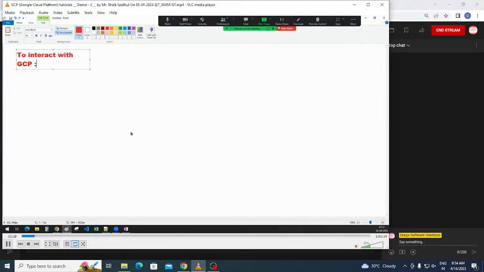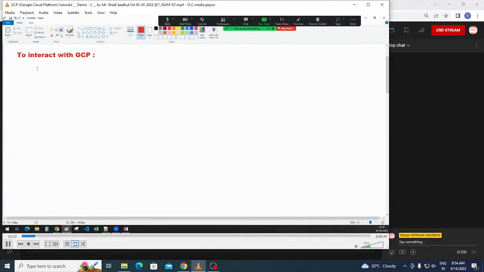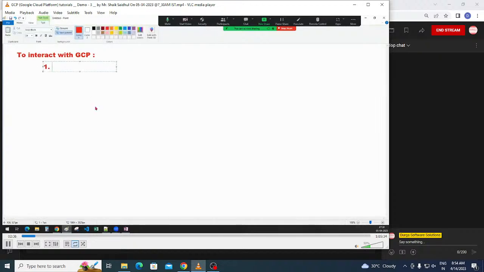There are plenty of ways, like REST APIs, but mainly as a developer or data engineer, we are going to focus on two things. One is the user interface, which is what we call the console. One more is the command line tool, that is your shell or SDK. These are the two ways we can work.